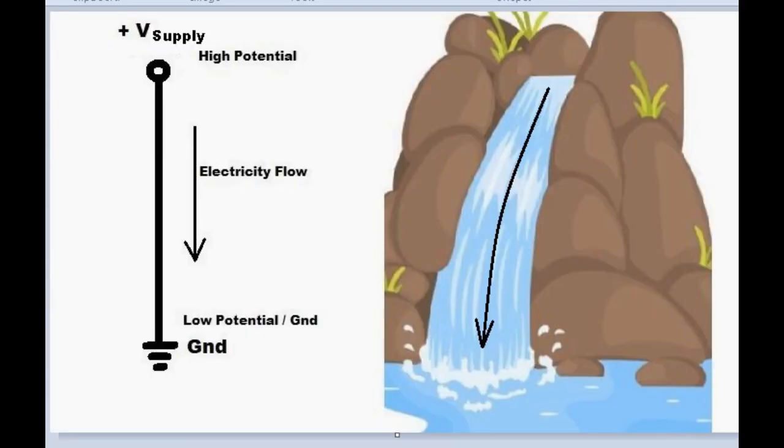Okay, so in order to analyze the very important, fundamental, common two-pill linear amplifier push-pull section, we need to have some basic principles very quickly. Here we have the idea that the supply voltage, typically your 13.6 volts, is going to always travel from the high potential down towards the ground, 0 volts. So you can think of it here on the right as a waterfall. The electricity, the potential is always going to flow downwards to the lower potential.